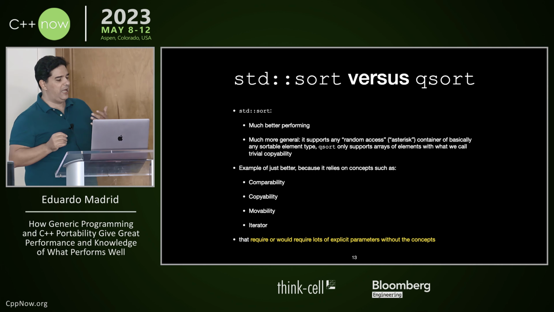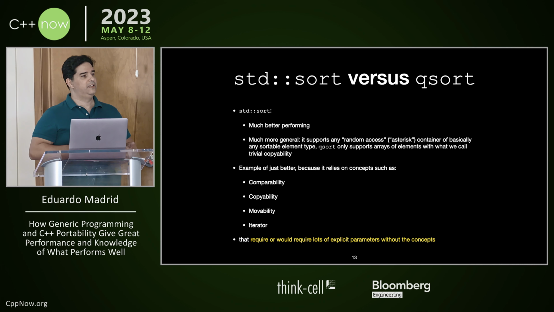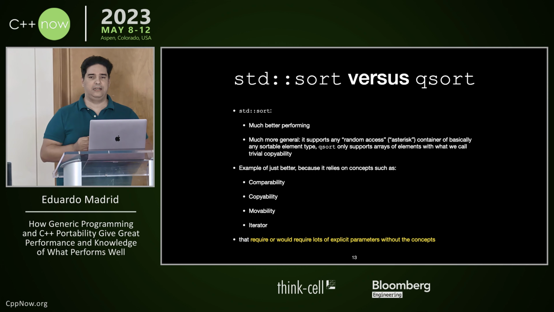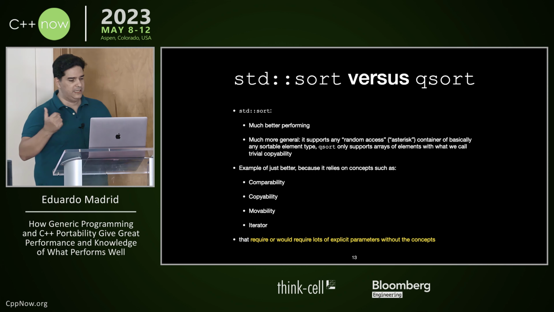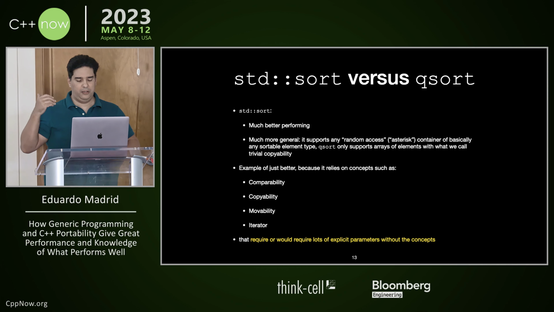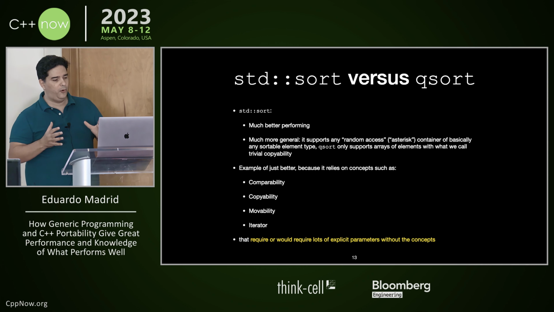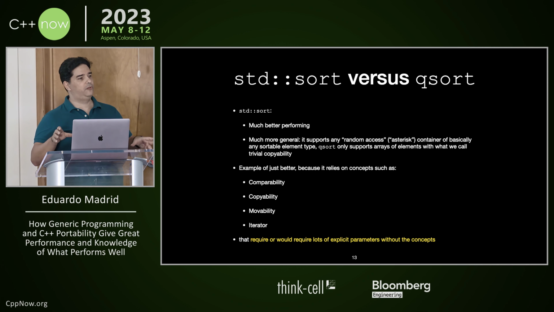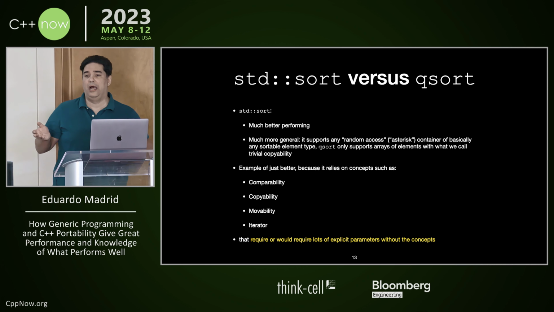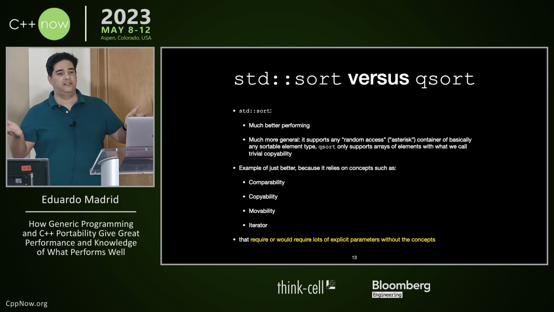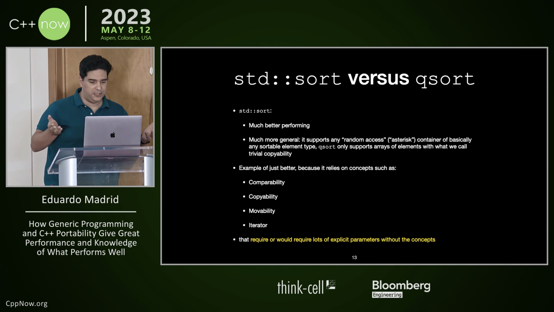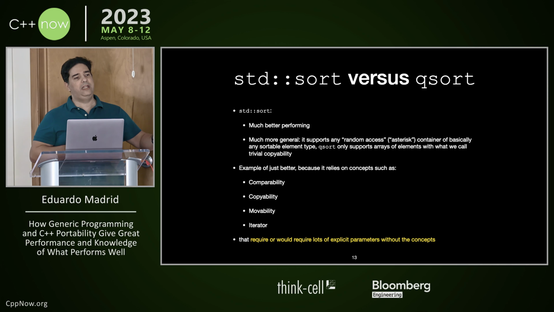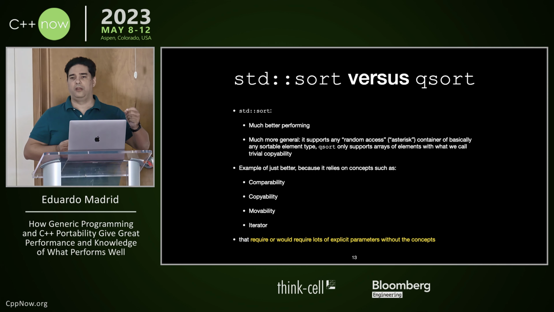Obviously, standard sort has much better performance, okay? And I invite you to run performance comparisons in any way that you want, and you'll see that the performance of standard sort is there. And I don't know if you have picked up on this, but it supports any random access container to perform the sorting on it, okay? In particular, for example, a double-ended queue, which is a nice structure that I have used in practice many times before. Qsort is constrained to only do the sorting work on an array.